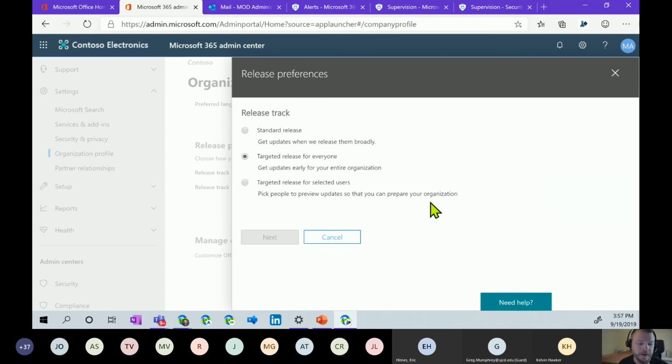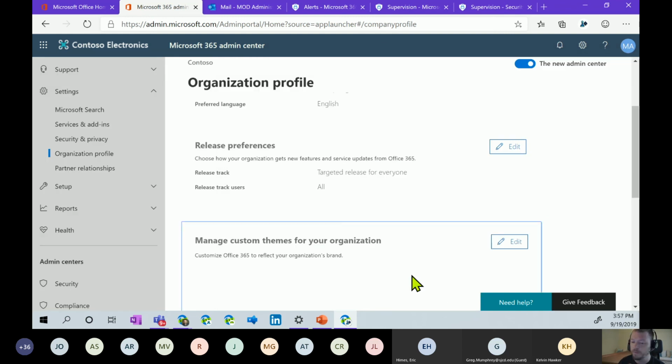I'm in a test environment. If you do want access to this in your production environment, because some things only make sense in production to play with, typically I would do it for selected users and assign yourselves or others access to that. But it's generally recommended best practice to use standard release for your end users, right? So either standard release or targeted release, and just select specific people as either a test or yourselves. It's kind of cool. Hopefully you guys have that. With that, I'm going to stop this recording, but I'd love to hear some feedback from you guys.